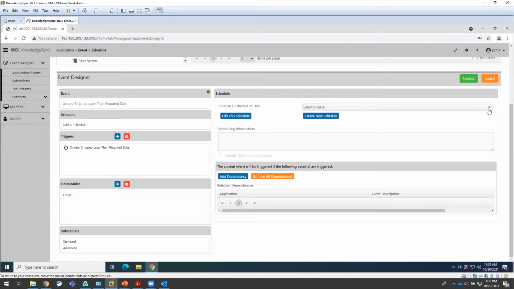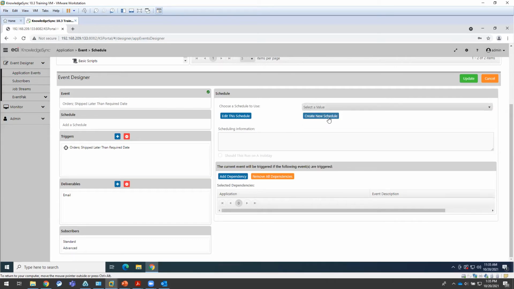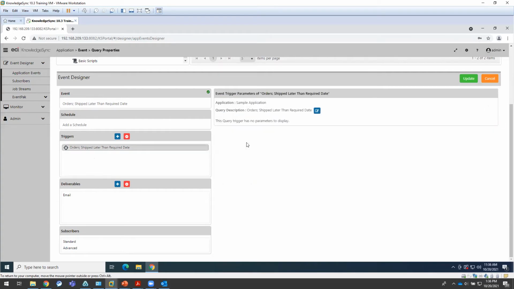The schedule, I can come out here and select how often this needs to run. If it's something where I'm looking for a constant change in information, I could have something run every 5 minutes or every 15 minutes. Or if it's something that runs weekly or monthly, I can set up a schedule for that as well. We provide a list of schedules out of the gate, but you're certainly able to go in and create a schedule of your own. So if you have the desire to have something alert you every Thursday morning at 11:37 a.m., that's an option for you.